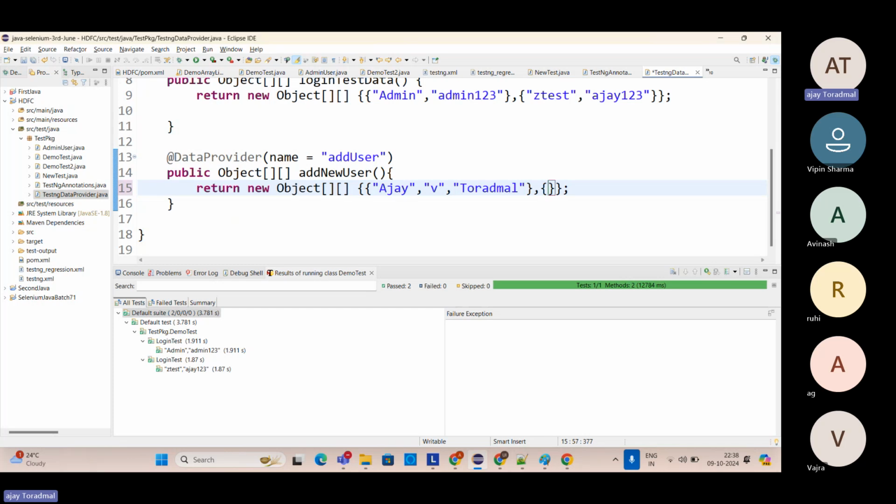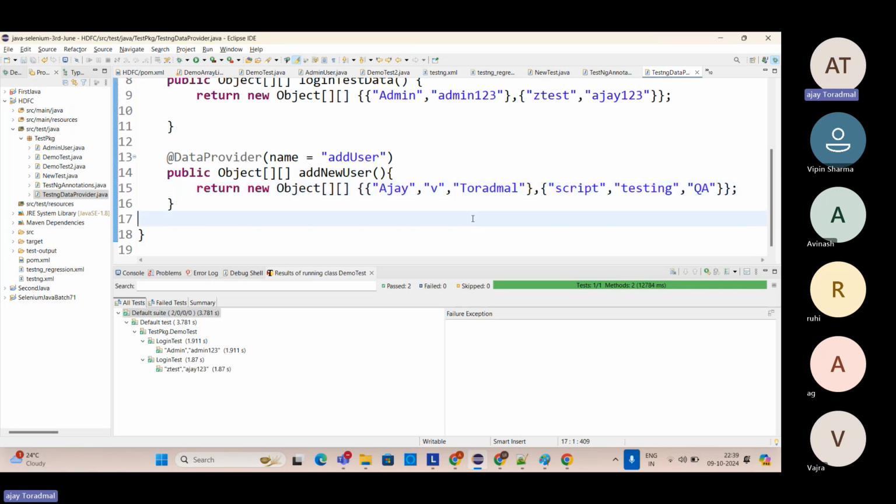So the name of the user is, let's say, something, the middle name is, let's say, testing, and the last name is, let's say, QA. So this particular user is going to be added. This is the second data.